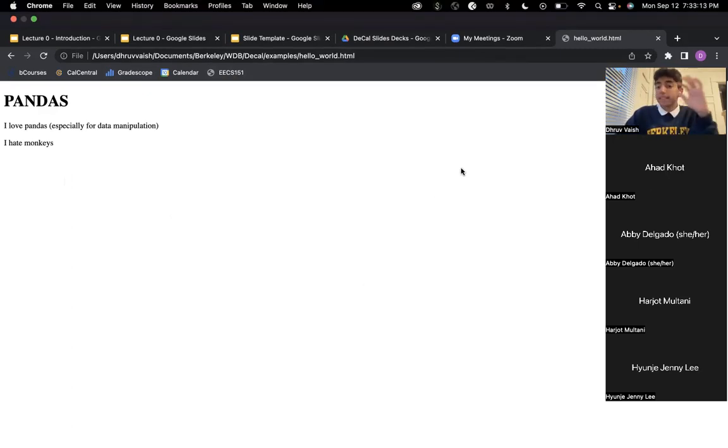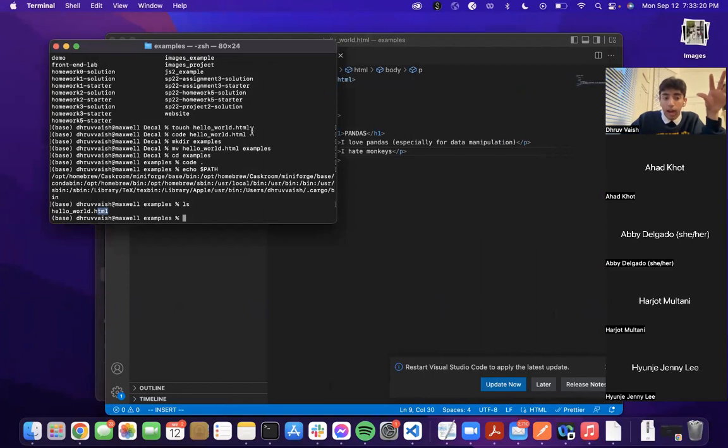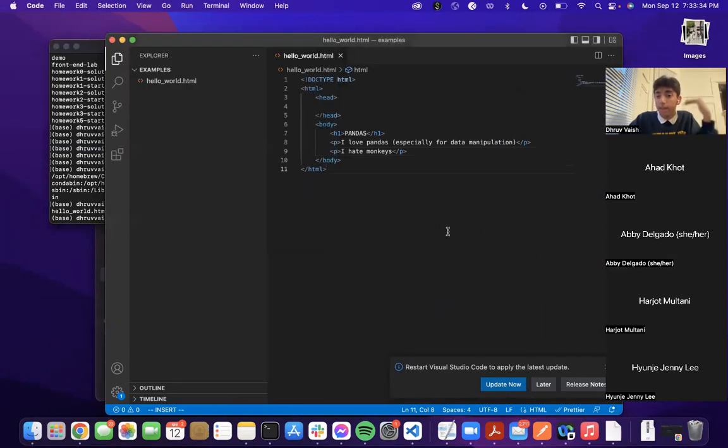Okay, that is the most basic development workflow. Let's go over it one more time. I made a file, right? I made a directory to hold all my files. I moved my file into my directory. I opened my directory in a text editor. Now I can actually write my files. So I made my files, now I need to write my files.